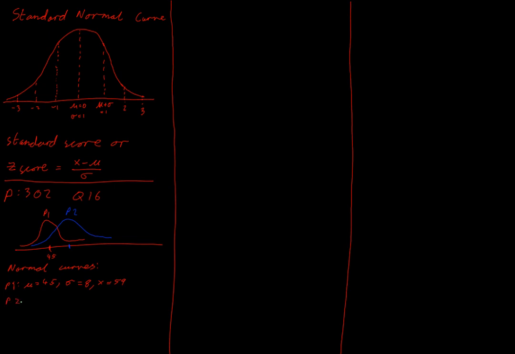In paper 2 we had a mean of 56, standard deviation of 12, and that's all we know at the moment. So write down your pieces of information. This is extremely important for being able to make headway in an exam style question. So we know our mean and our standard deviation for both of them, and we know the original score, our marks for paper 1. Now let's read the question.